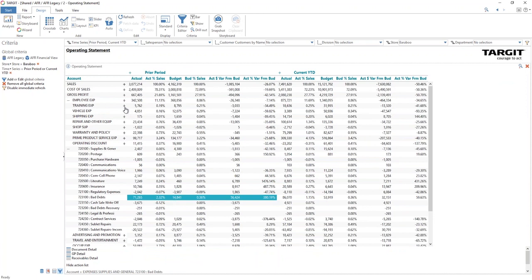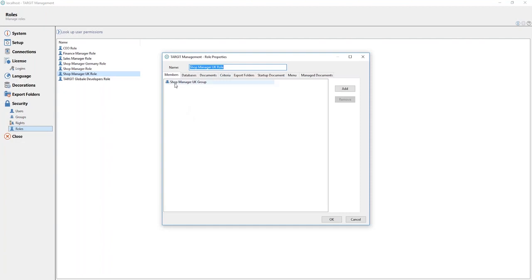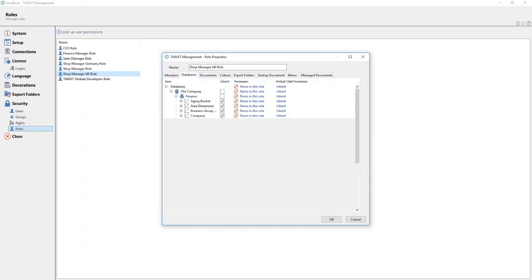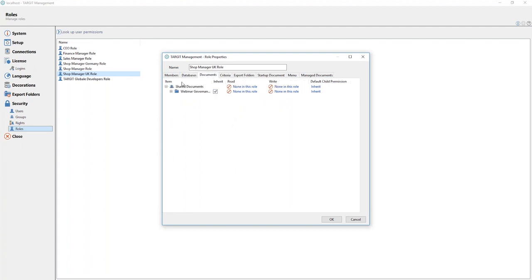So this enables your users to research a lot of their own data without having to seek help from IT or from the accounting department. And it's very quick and it's very efficient. As far as who can see what data, it's possible to use what are known as security roles so that users can only be limited to seeing the data they should be allowed to see. So for example, you could limit a user to only seeing certain stores or certain departments or certain general ledger accounts. So every time they would access one of these reports, it would automatically be filtered to only show them what they're permitted to see.